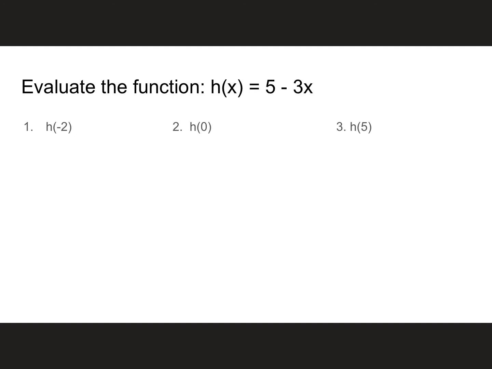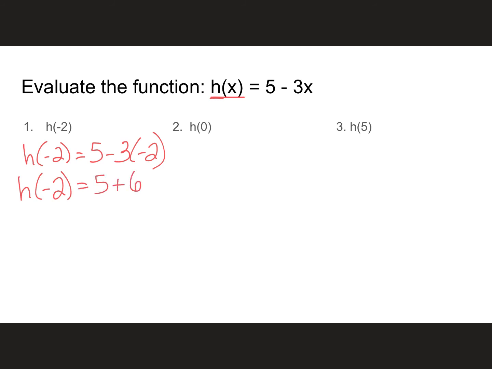And here you can see we're looking at h of x. Now I'm telling you, notice that some of these are changing. That's just so you can tell the different functions apart. So here we have h of x equals 5 minus 3x. We're doing the same thing. So we're going to say h of negative 2 equals 5 minus 3 times negative 2. We're going to make sure that we're following our order of operations. h of negative 2 equals 5 plus 6, because negative 3 times negative 2 is a positive 6. So h of negative 2 equals 11.